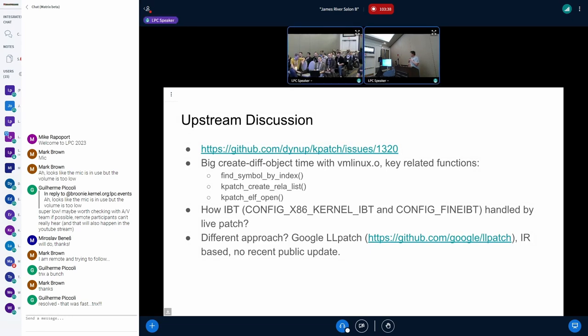So we have the upstream discussion about LTO support. I think the overall conclusion is that, to be safe, we want to do a binary diff with vmlinux.o, which will not just solve the LTO kernel, but together with IBT and other things will also be handled by vmlinux.o, because that's the eventual binary we run. We know that is accurate.